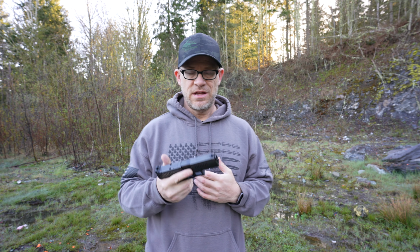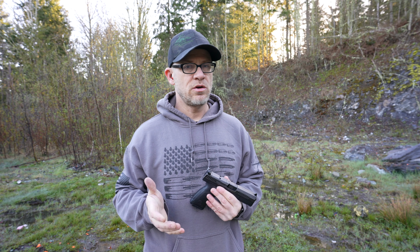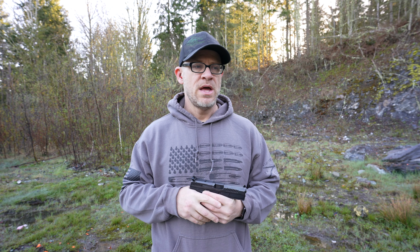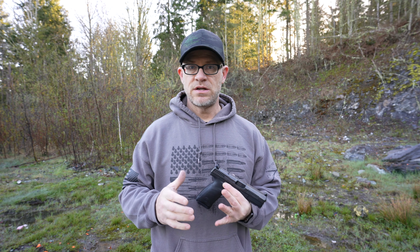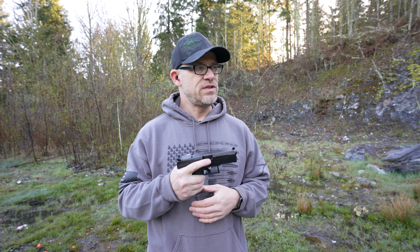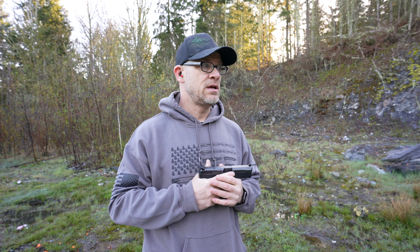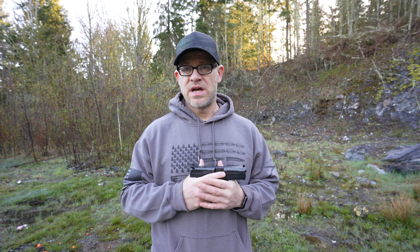I'm just saying this gun was released something like 7 years ago. It's been out on the market quite a while. Here recently they had a bit of a price drop, and with all of the changes in technology surrounding guns these last couple of years, I thought to myself, you know what, I've got to get a P10C and see if this gun still has a purpose all these years later. I mean, polymer striker fired pistols are basically a dime a dozen right now.